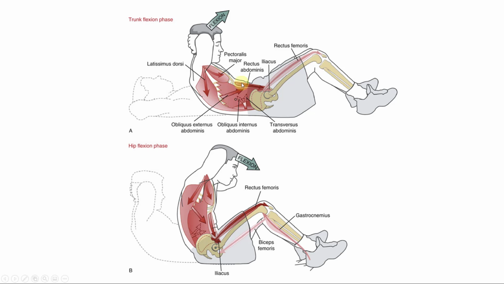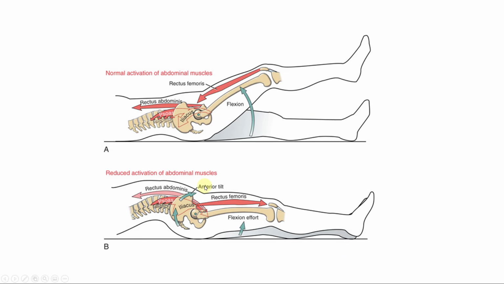But if the abdominals aren't strong enough to pull you up, but you're still sending a go signal down here, what can happen is you get arching of the back, or excessive arching of the back. That's because the psoas is pulling as hard as it can, but it's not stabilized by the lower back musculature. In the end, if your back doesn't hurt, full sit-ups are great.